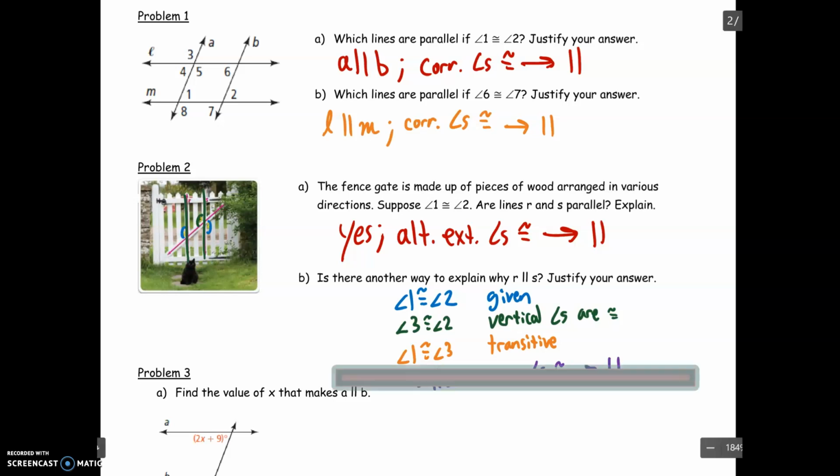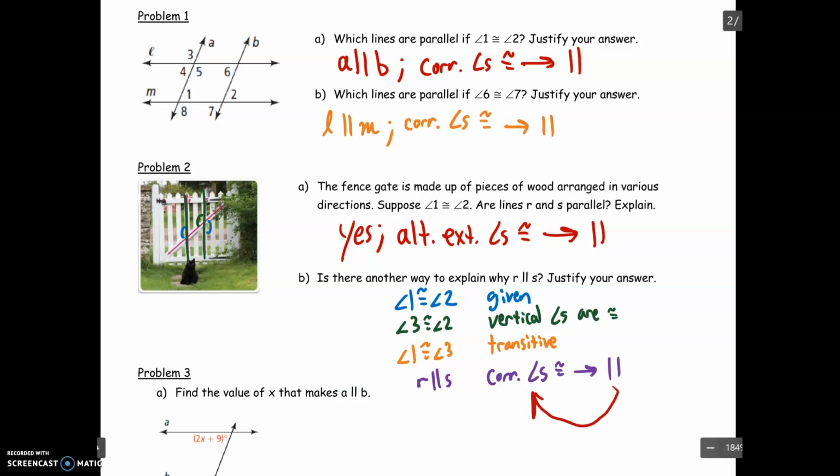We have shown it. If you guys were thinking corresponding angles, now again, all we're doing is we're thinking of that in reverse. Before we used the fact that we had parallel lines to prove that those were going to be congruent angles, but again, now we prove that a different way. We prove that using the vertical and the transitive step. So now that we've shown they're congruent, whether or not those lines are parallel, that is going to be proof that the lines are parallel because again, since those are in that corresponding position, top left and top left of those 2 intersections, if those corresponding angles are the ones that we proved are congruent, that is proof that those 2 lines R and S would have to be parallel.